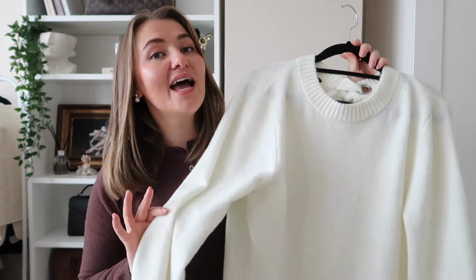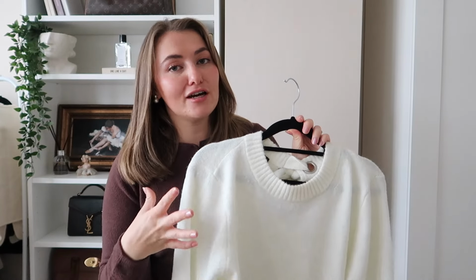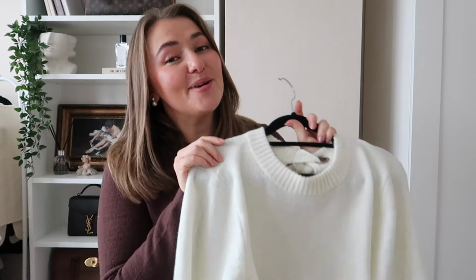I've had so many compliments every single time I have worn this, and it's the perfect kind of knit that you can dress up or dress down. You can wear it with a pair of jeans and trainers for some weekend styling, add a slip skirt, tie your hair up and a beautiful pearl necklace, and you are ready to rock it for an evening look. It's one of those perfect pieces that you can really get your cost per wear out of, despite the fact that it was quite affordable in the first place. Anyway, there is nothing I love more than a cost per wear piece that was affordable to start with. So I think this is the perfect knit to pick up and add into your wardrobe if you really want to emulate that luxury vibe, if you want to look like you spent a huge amount of money, but you were actually able to pick it up on the high street.